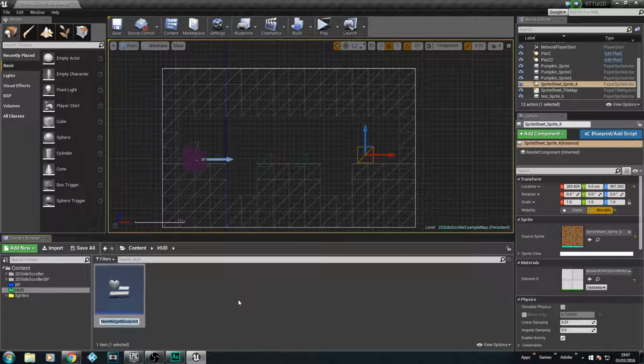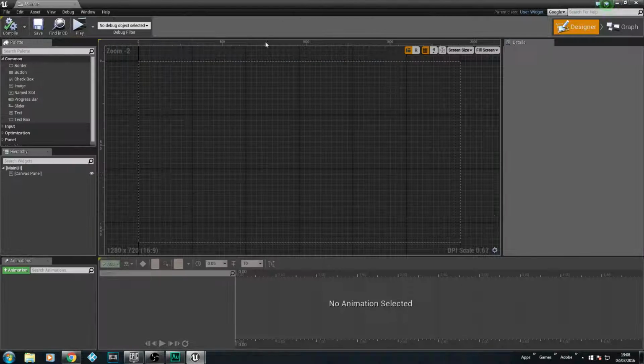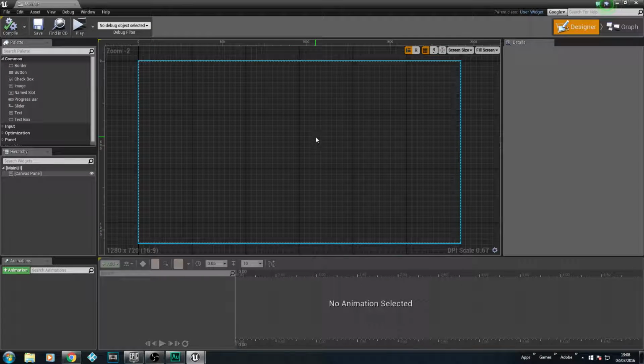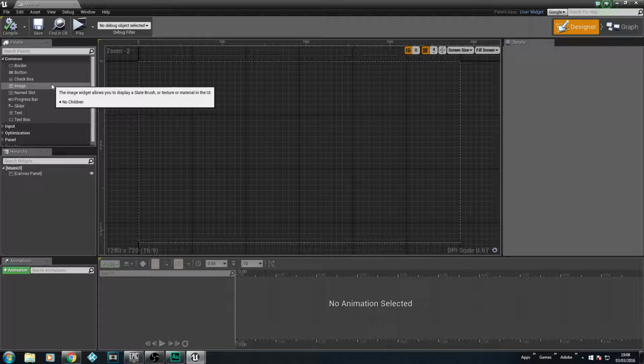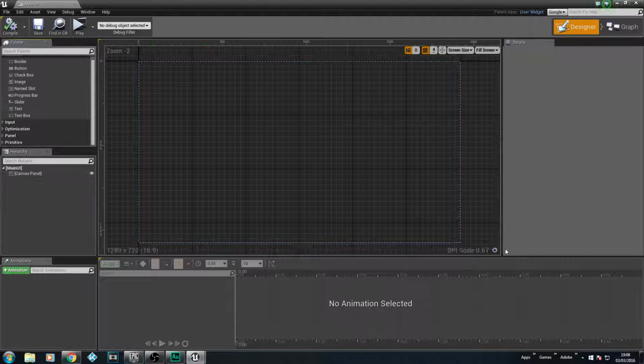We can call it whatever we like. So let's call this main UI, so main user interface, which is probably the easiest name to call it. And we can quite simply just double click on it and we'll get this screen here. Now, if you think about this, this is the design part of creating our UI. It's pretty much the same as using Photoshop or any of those applications. This is our canvas that we get to work with.